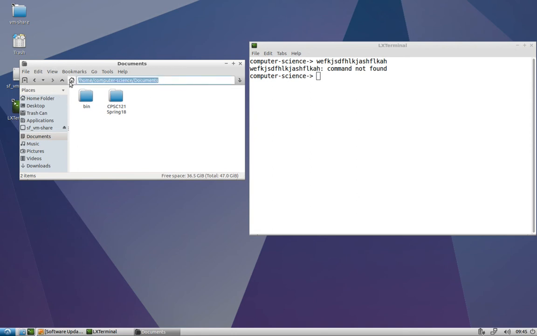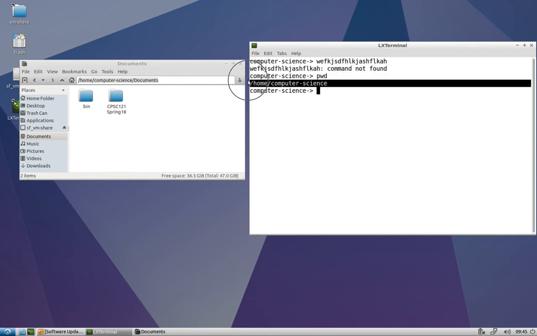So right now, /home/computer-science/documents is the CWD, or the current working directory, of my file manager. So the terminal also has a current working directory. And if we type the command pwd and press enter, it will tell us the CWD.